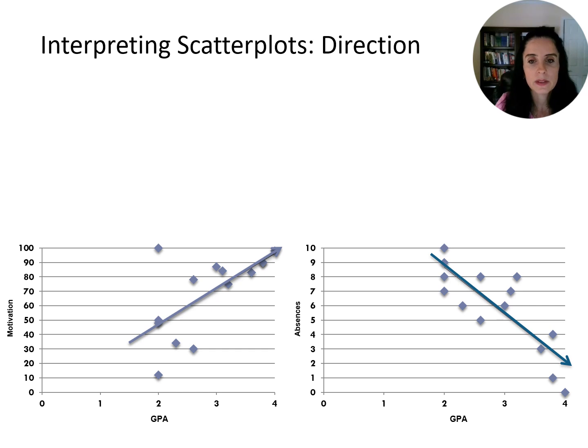In contrast, we say that two variables have a negative association, or a negative relationship, when they go in opposite directions. For instance, the relationship between student GPA and the number of unexcused absences. In general, students with lower GPAs have higher numbers of unexcused absences, and as GPA increases, the number of unexcused absences decreases. This example is illustrated by the scatter plot on the right side, where the arrow indicates the direction of the absences variable as GPA increases.